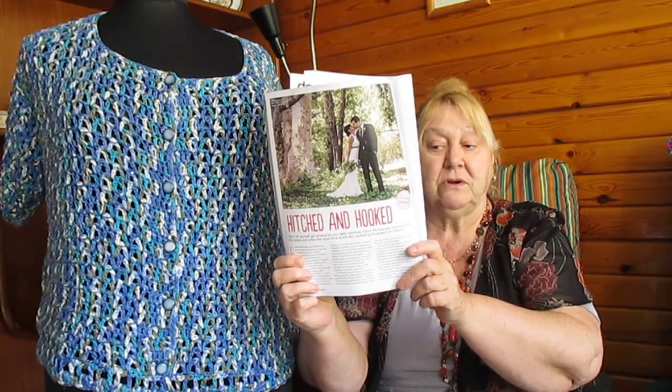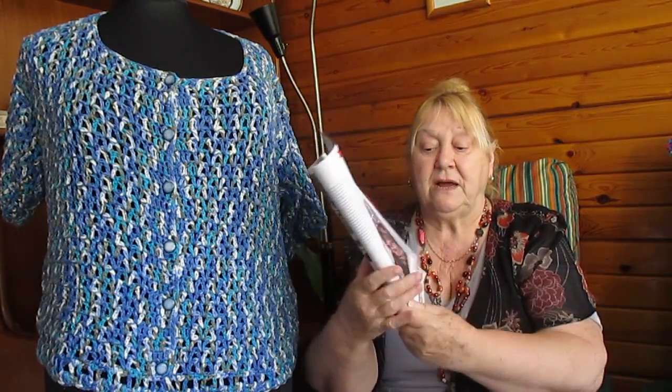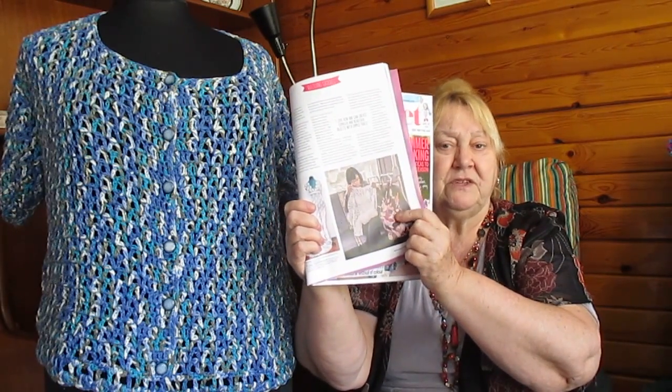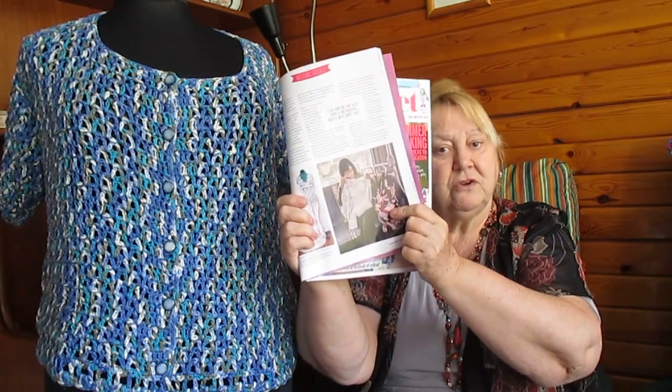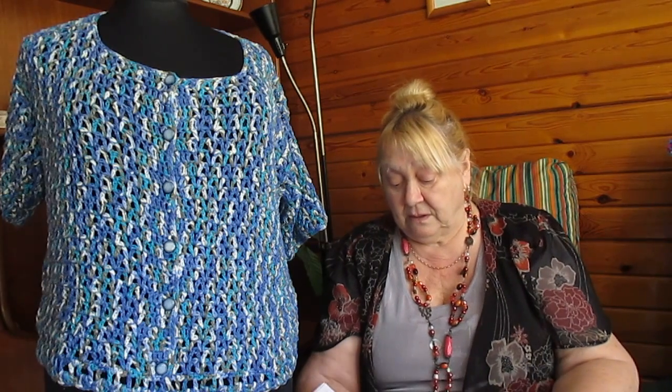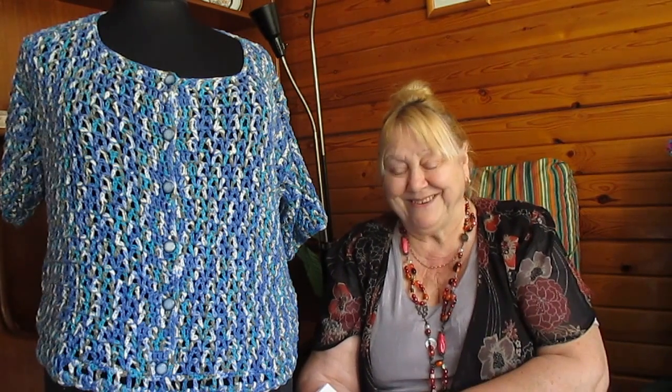And then there's an article about that lady who's appeared all over the internet, the one who made her own crochet wedding dress. She sat on the whatever the equivalent is of the tram in America, crocheting it. It took her 5 months. I mean, if you'd crocheted it in public transport here, it would have been not very white when you finished it.